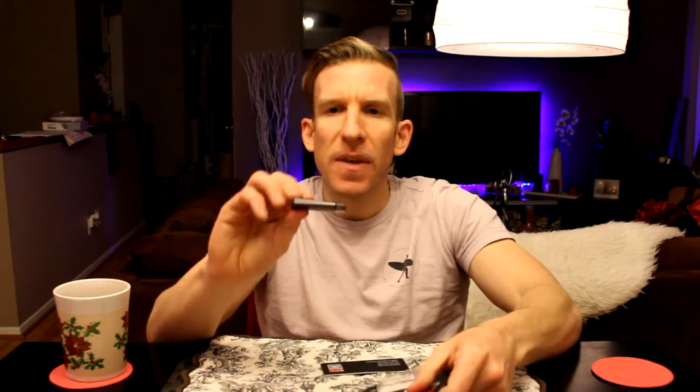This is an external mobile memory for any lightning port for Apple products. So you're looking at this little thing right here — this is 64 gigabytes of external memory. It comes in this little slip here, just like a memory card. And here it is. I'll get close-up shots. You pop this off and there is your lightning memory port.